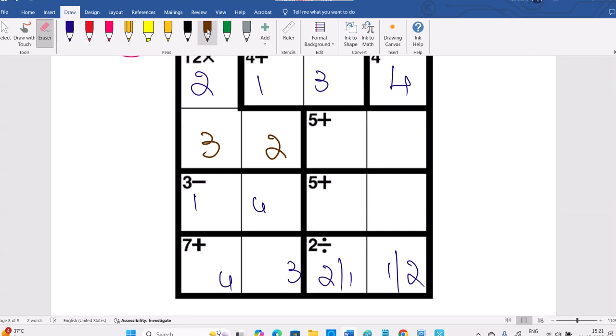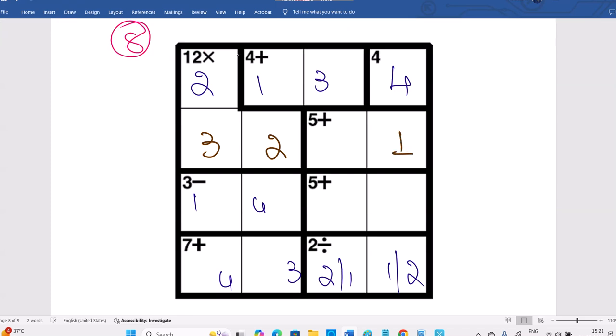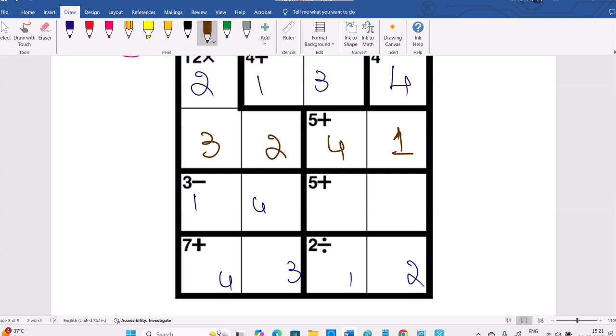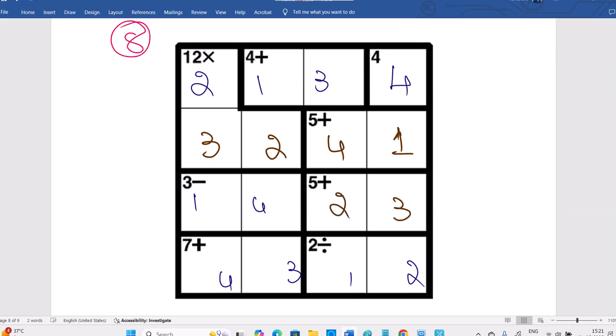Now you observe this, no need to check that rule. See 3 2, here 4, this must be 1. 3 cannot come, 2 cannot come, 4 cannot come, this must be 1. This will be 4. When that is 1, below should be 2. This should be 1 and 2 and this will be 2 and 3. This will be 2 and 3. You see the scenario? 2 1 3 4, 3 2 4 1, 1 4 2 3, 4 3 1 2. All conditions satisfied.